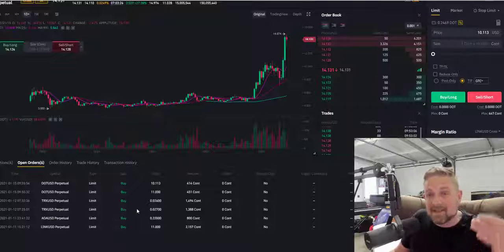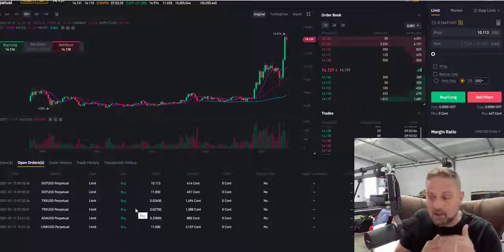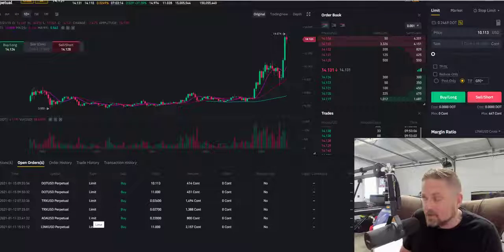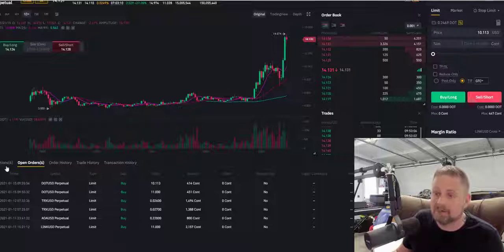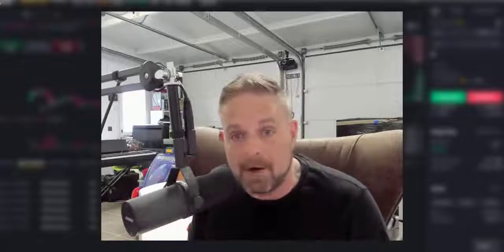So I do this so that it extends my liquidation price. And I don't want to get liquidated. When you get liquidated, you lose your coin. So this is pretty decent risk management. You may want to put further ladders in there, but for now I'm just going to stick with those, and I'm just going to wait for the trade to come to me. So that's how you set orders on Binance Futures.